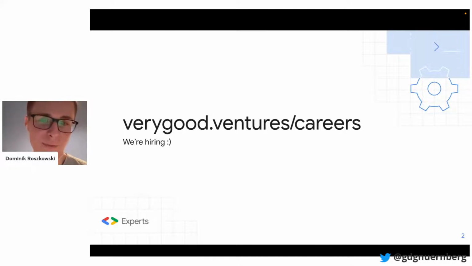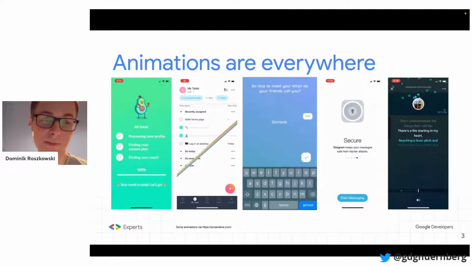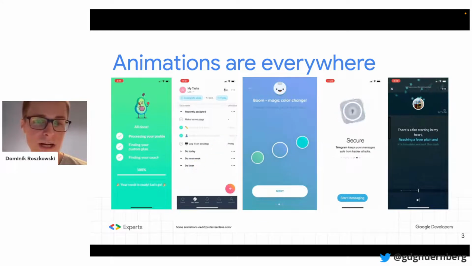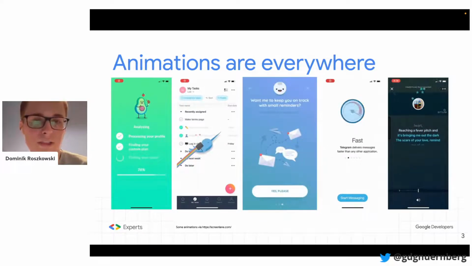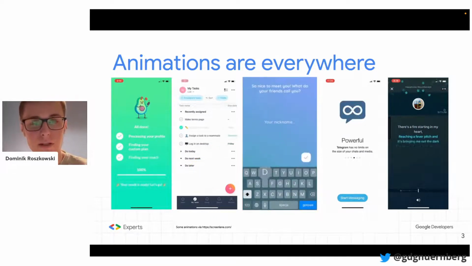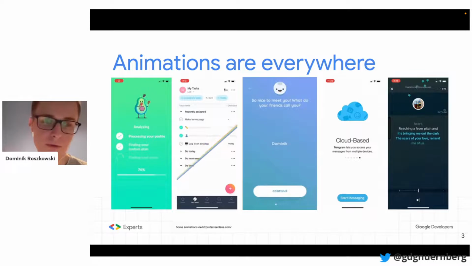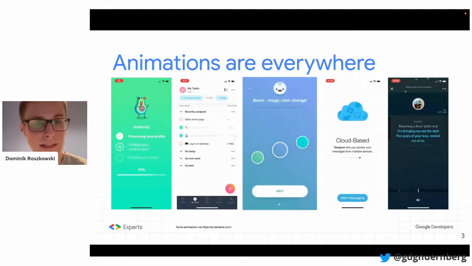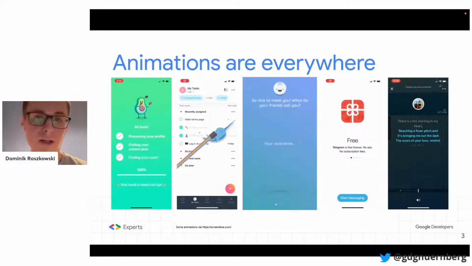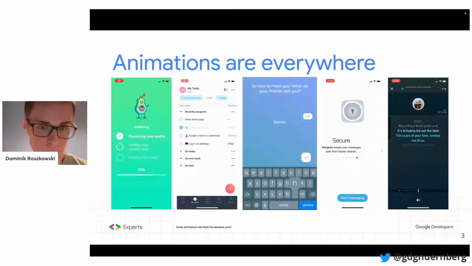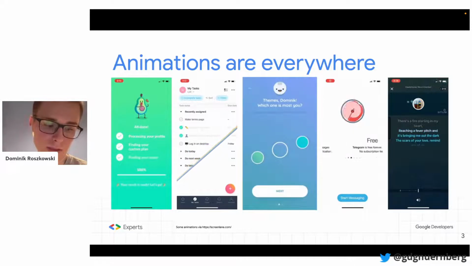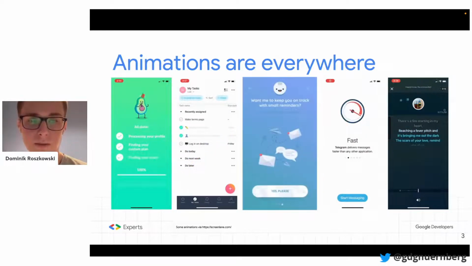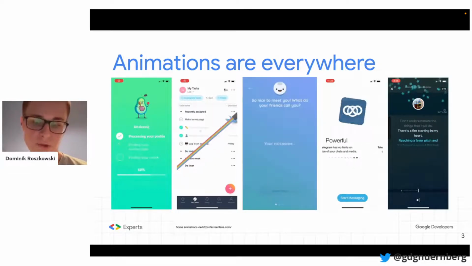But I think we can move on to the main topic, which is animations. We saw some cool animations in the last hour. As you can see, we always need to build animations. They are either little micro interactions, for instance when you mark your to-do list as done, or they can be super complicated, like in the Reflectly app, where the whole app is just one big complex animation. Today we're going to start small in our exploration of how animations work in Flutter. Then at the end, we have some more complex stuff, just to give you some inspiration for your own projects.